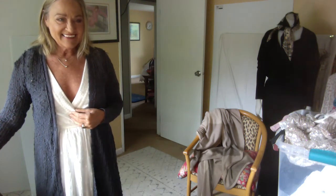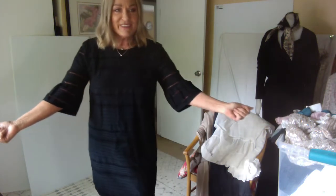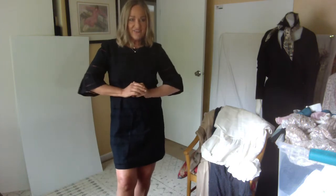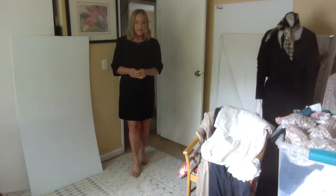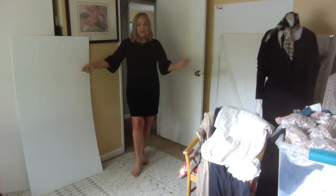We're looking now at another lace dress — this one is from J.Crew. I think it's supposed to be a bit more fitted than it is, because it's got a side zipper but I can just pull it on without unzipping it. I just think it's really sweet with the knee-length fit and the sleeve detail. It's cotton — they're like cement sleeves.